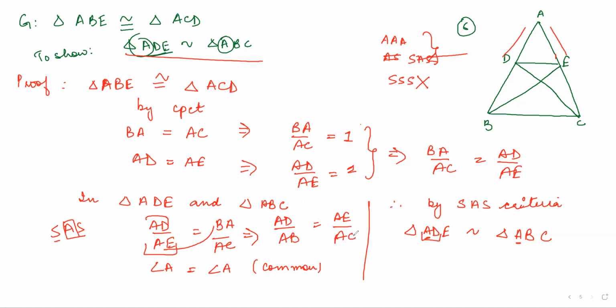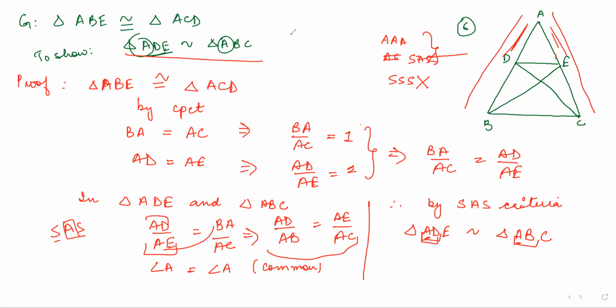Is this fine now? Because I'm taking two triangles, ADE and ABC. So look in the figure. Actually this side should be in proportion to this side, right? And this side should be in proportion to this side, right? So I've just rearranged it. So now I have AD in proportion to AB, because that's how we name it, right?